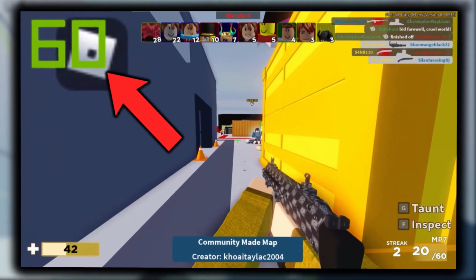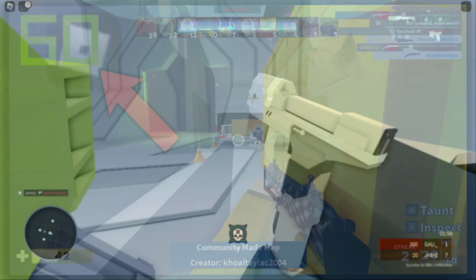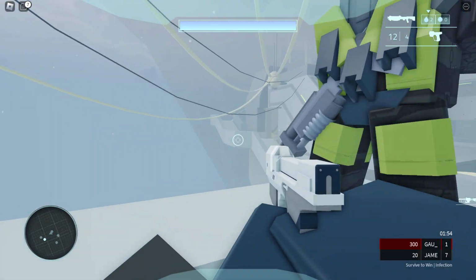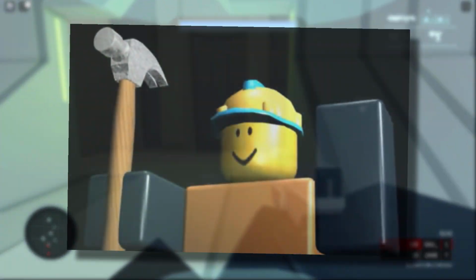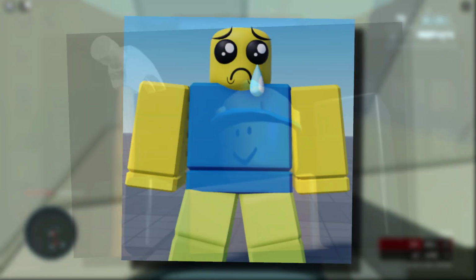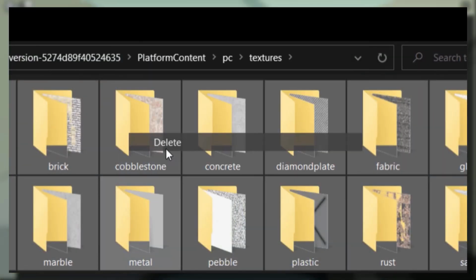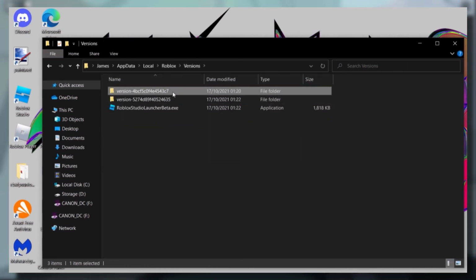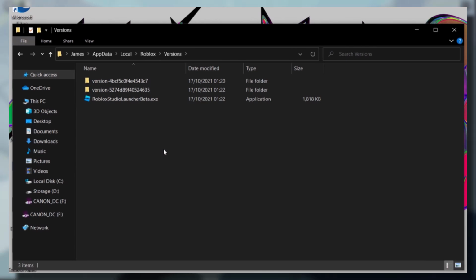I really liked this trick. For me personally, I used it all the time. I thought it was brilliant. However, you guys might remember last year in October of 2021, Roblox actually patched this trick, and that was really annoying. To activate the trick, you used to go into your Roblox settings and simply delete all of the texture folders. It was very easy to set up.